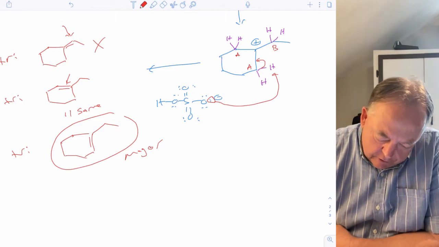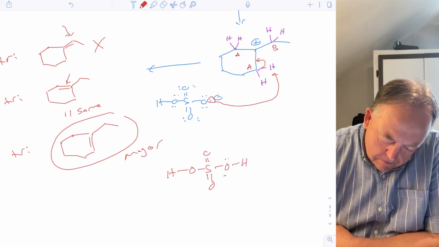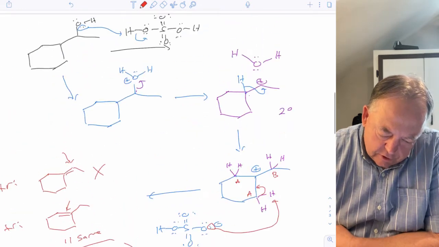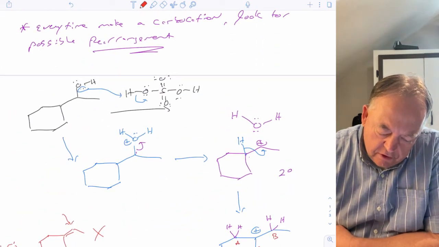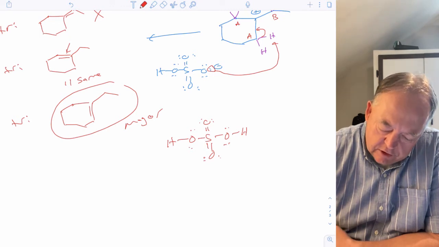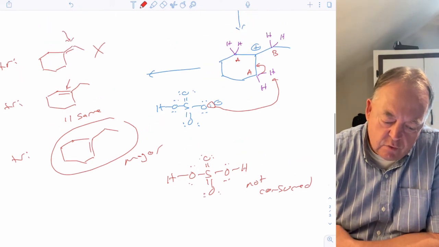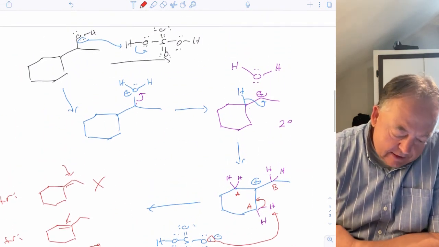And so if you notice, you remade H2SO4. So you use H2SO4 to start with, and then you got H2SO4 back at the end, so H2SO4 is not consumed in the course of the reaction, but it does facilitate the reaction. It makes it faster. Why does it make it faster?